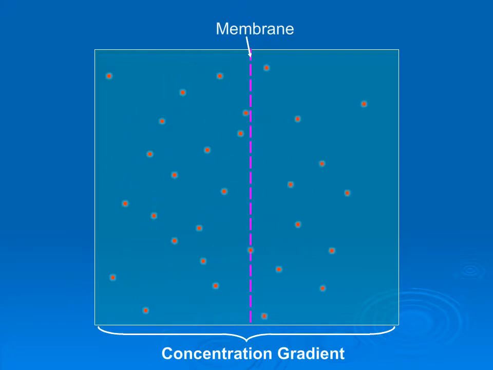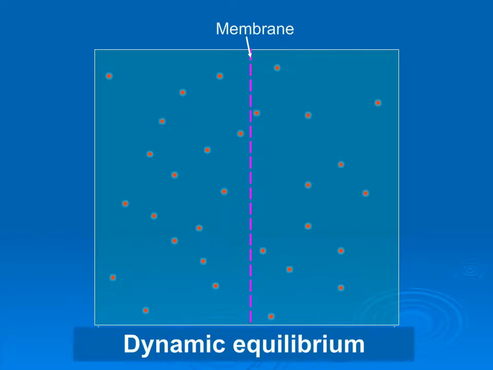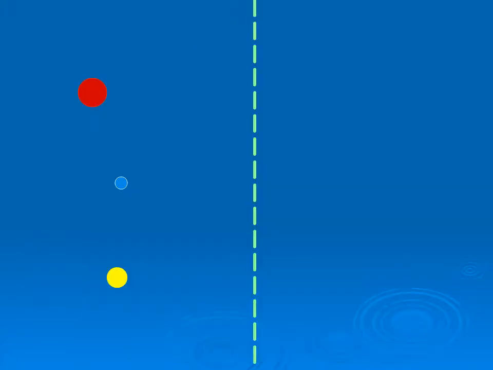As you can see, about half of the solute molecules cross the membrane by diffusion. Now each molecule is as far away from the others as it can be, and we have reached an equilibrium. But remember, molecules have an inherent energy, so they are constantly moving around. And we call this a dynamic equilibrium. But there are tons of different molecules and ions. Cells cannot allow everything to enter.